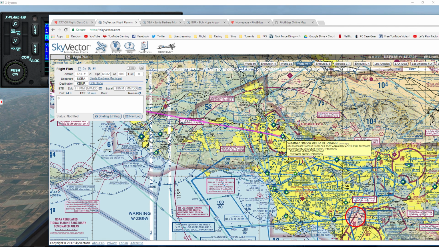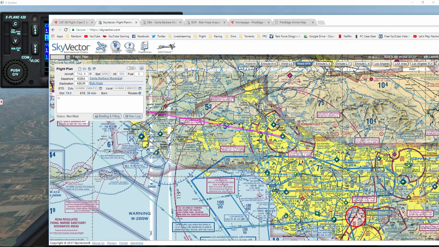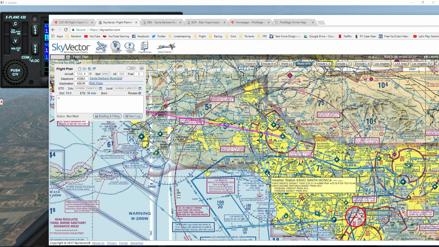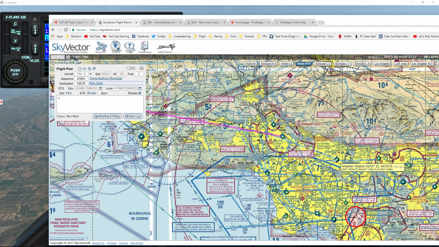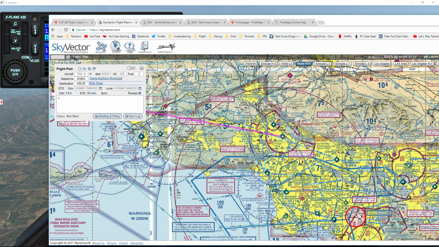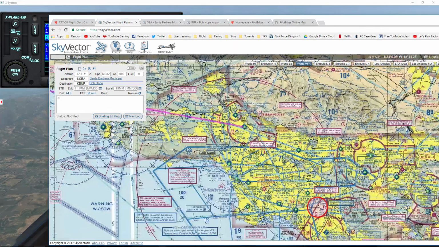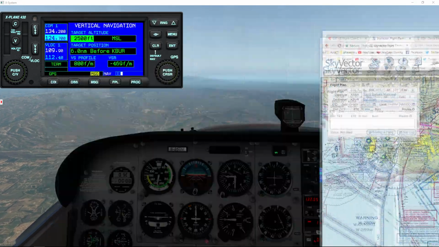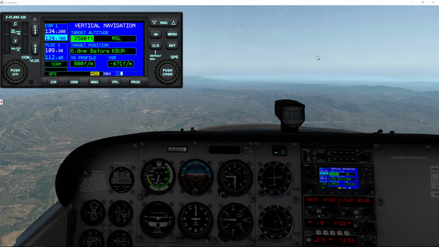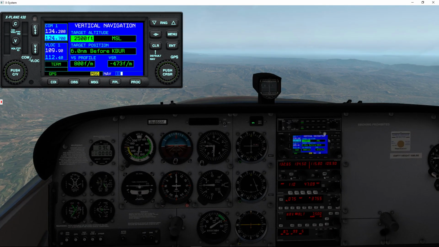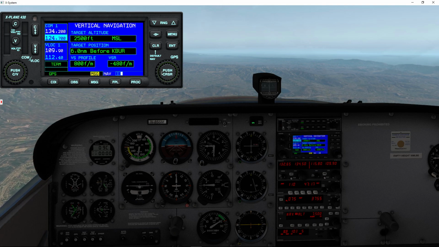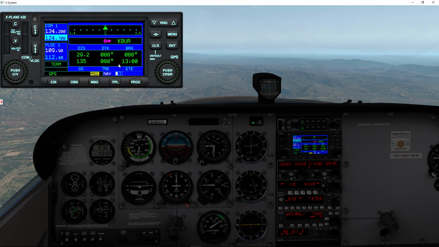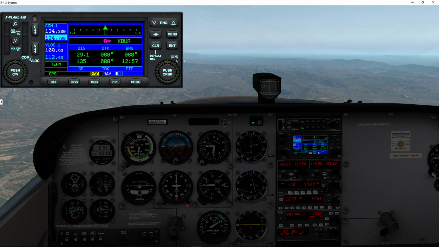That's Whiteman. That's the airfield we're heading to, Burbank. There is Van Nuys, Santa Monica, LAX, El Monte, which is the one we actually landed at in the last video. So that's your idea of where we're going to and coming from. Anyway, we're getting closer to our descent, but we're still a little while off. According to this, we are... Oh, not that button. 13 minutes, thereabouts. 29 miles.